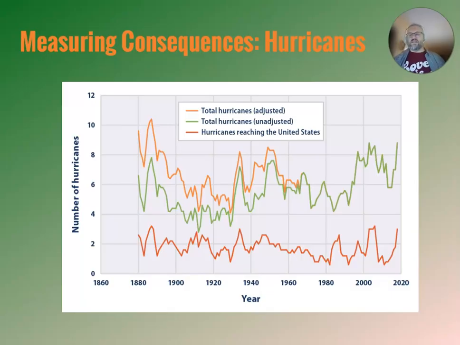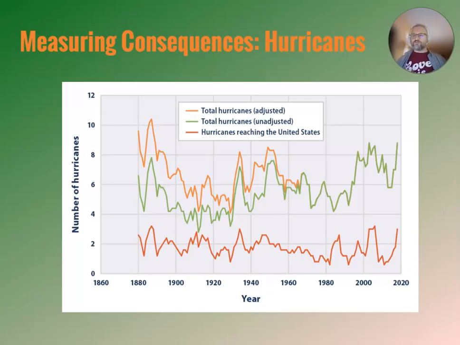So you can see, of course, that's higher because there are a bunch of hurricanes that didn't hit the United States. And then you'll also see that there's that orange line that says total hurricanes adjusted. And you'll see that that line is higher than total hurricanes, but ends in about 1970. So this gives us an interesting little insight into the ways that we gather this kind of historical data.